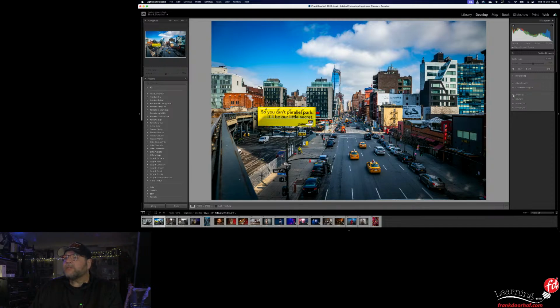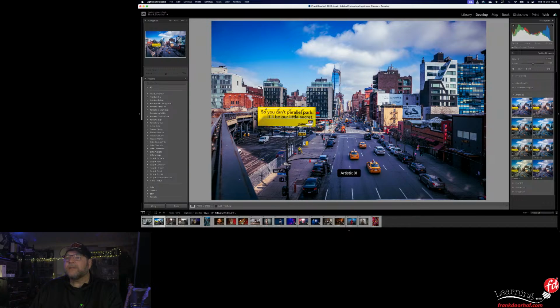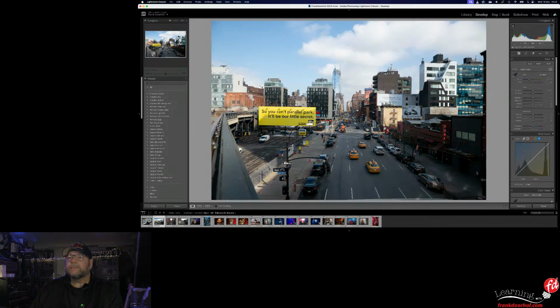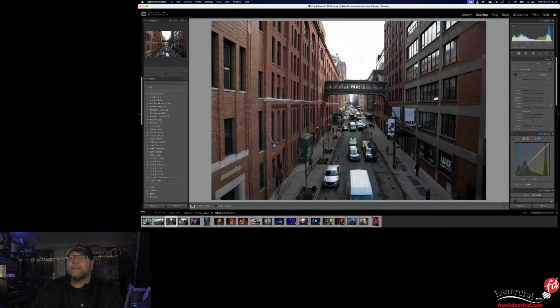But in this case, we just want to go for a slight tint. So let's go for what Adobe delivers. There we go. I really like this. I can change the amount. There we go. In all honesty, for me, this looks a lot better than it did before. And same here. I like this shot.